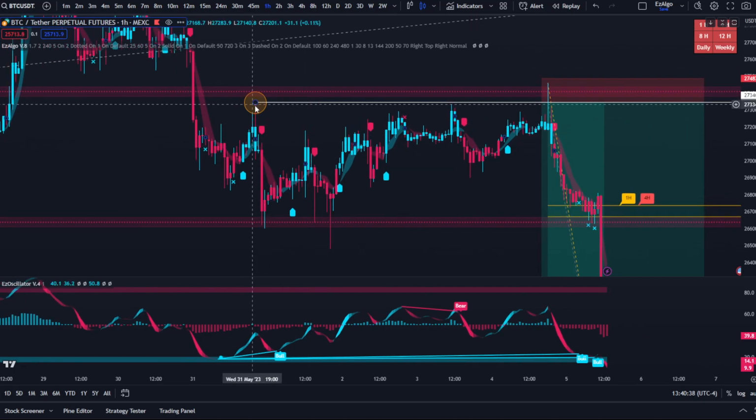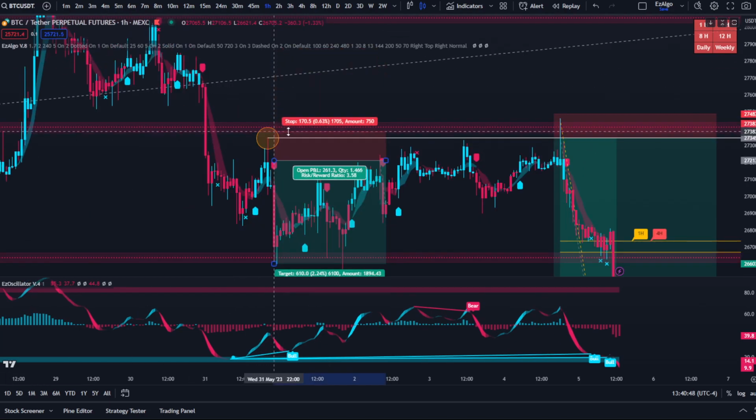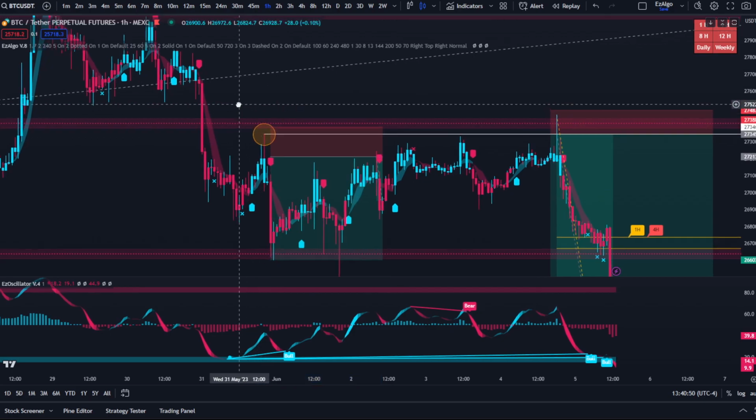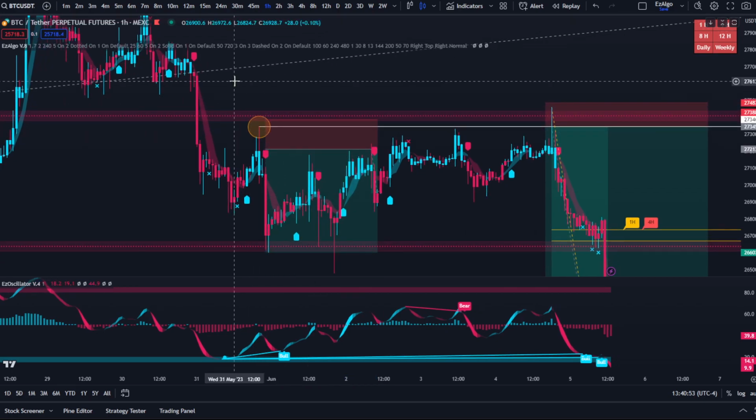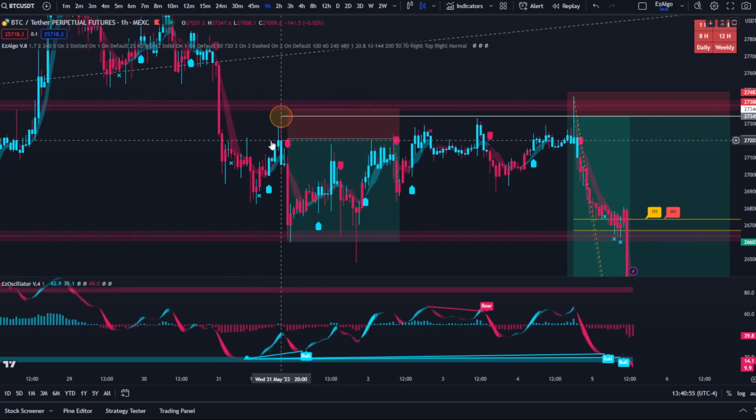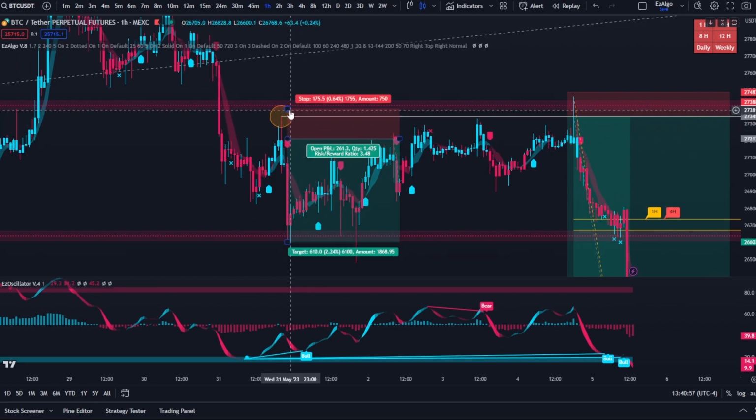Now, I know because we had a sharp move down from this prominent high that there were short sellers that went short around here, and they're going to put their stop loss right above this wick. This is what a majority of you guys do, a majority of retail, right? They're going to enter somewhere around here and put their stop loss above the swing high.